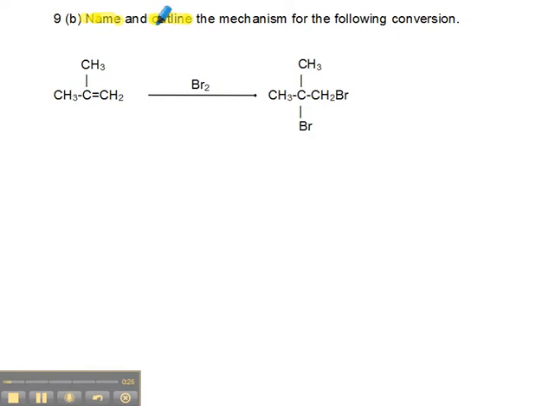Okay, for the following conversion over here, they've tried to catch you out a bit by drawing the abbreviated structures over here and here, but in order to tackle this question, what I would do is start off by drawing our reagents together. Initially you should be able to recognize that this is an alkene reacting with a halogen, and the name for those types of mechanisms is known as electrophilic addition.